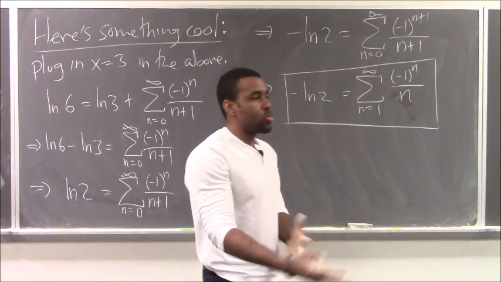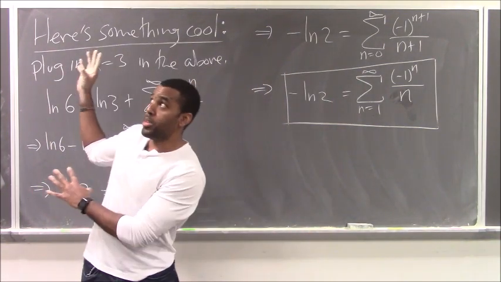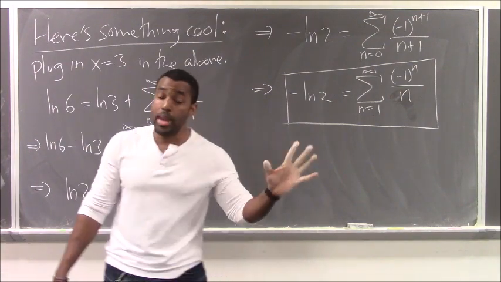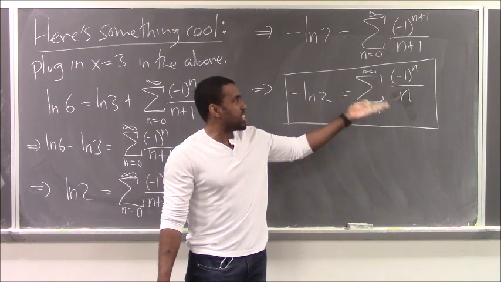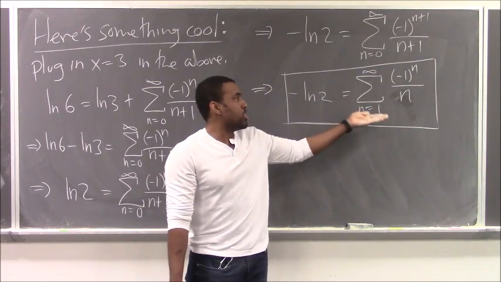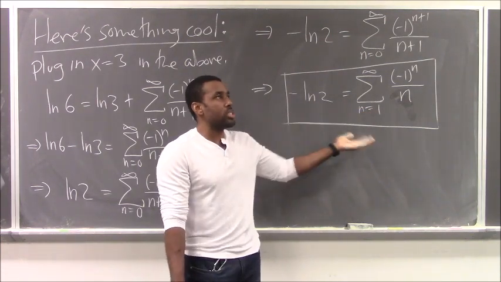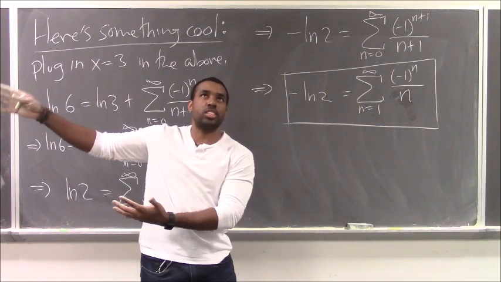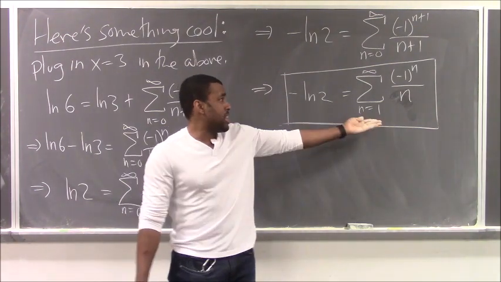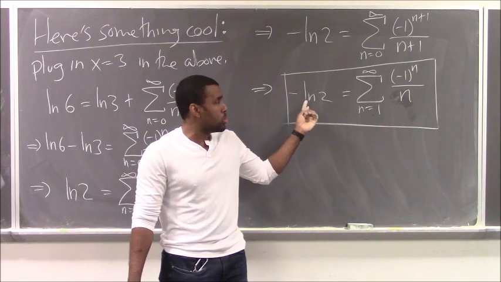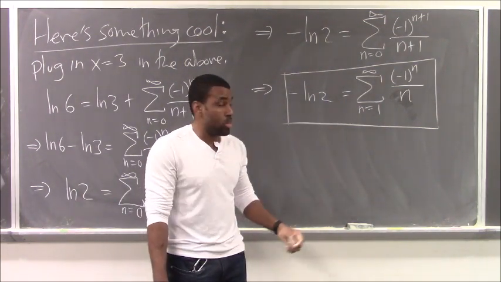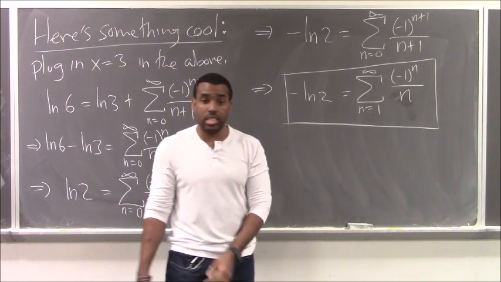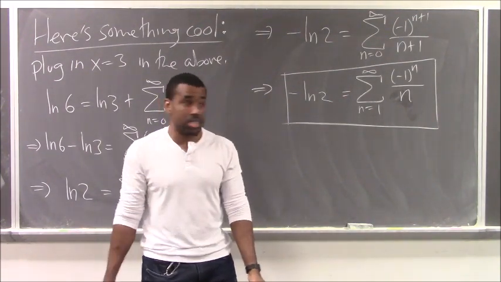One of the reasons why we've been doing the kind of manipulations in this example, there are many other reasons, is it allows us a way of actually computing values of series if we just notice a connection with some other series that we know adds up to. Now finding what a series specifically adds up to is very difficult in general, so this is a technique that can be used. I now know that the alternating harmonic adds up to minus ln of 2.